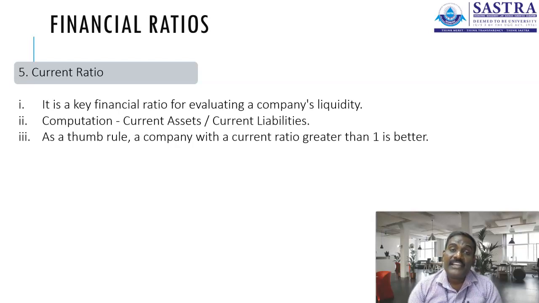Similarly, current liabilities are the borrowings or liabilities for a specific period of time, which need to be repaid shortly. Those kinds of liabilities are classified as current liabilities, like overdraft offered by the bank, cash credit, trade credit, and creditors, meaning the amount you need to repay to your suppliers. Outstanding expenses and all such things come under the category of current liability.